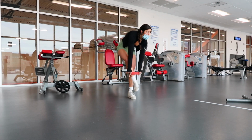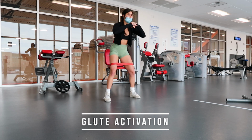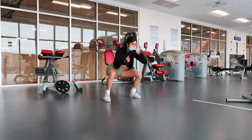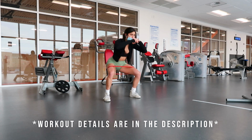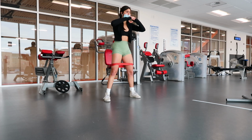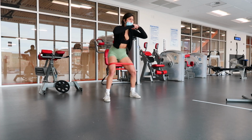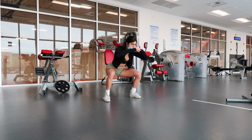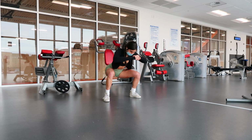Every single leg day, I always start off with glute activation. I never skip it. This has been such a game changer with my leg days, with just helping my glutes be warmed up. So when I'm actually trying to target them in exercises, they will contract and I can feel them, as opposed to other muscles taking over during the movements. So I'll do probably anywhere from 4 to 6 exercises. I honestly only do 1 set of each until I feel a pump and a burn in my glutes.